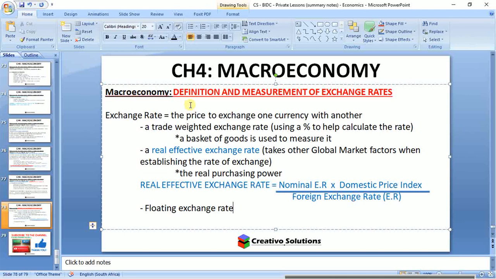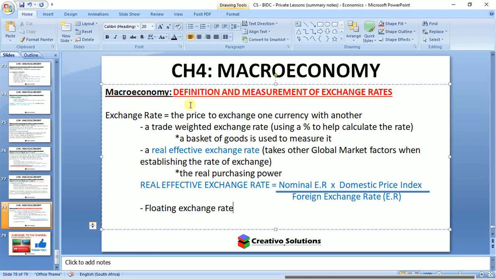They normally announce every month or two, depending on when they host the meeting, and they tell you what happens to the lending rate, the borrowing. So floating rate, just to summarize, they say here in the textbook, a floating exchange rate is one determined by market forces. Currencies are bought and sold on the foreign exchange market. This market does not exist in a single location and can be made up of many institutions across the world.